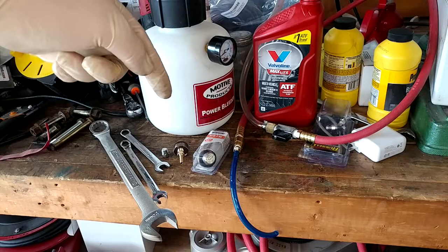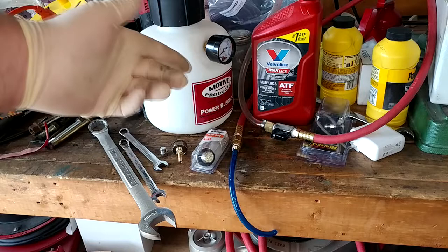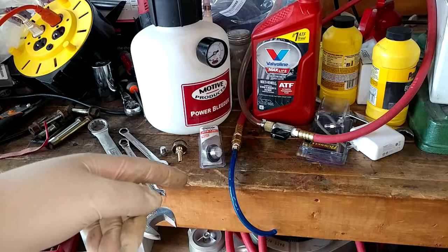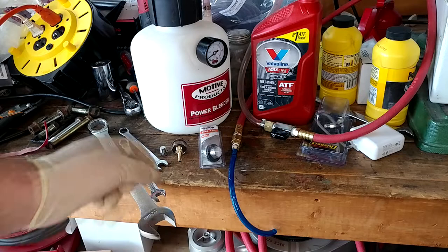So I got all my ducks in a row with all the adapters and fittings and stuff I need to actually give this a shot. Got my power bleeder, which is just my fluid pump. Some cheap ATF, not the cheapest. Also decided to get an M18 drain plug just to make sure that is the thread size. They look the same, but I'll check it while I'm under there. What I've decided to do is dump the transmission with one of the old half shafts still in it, pump a quart into it, try the old quick changeroo on this stuff, and then leave it sit for a couple days and see if it's just a heinous leak.